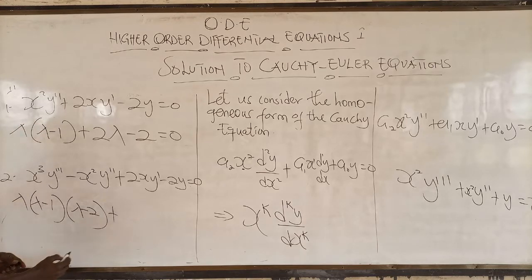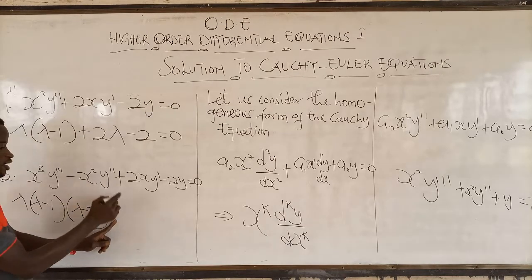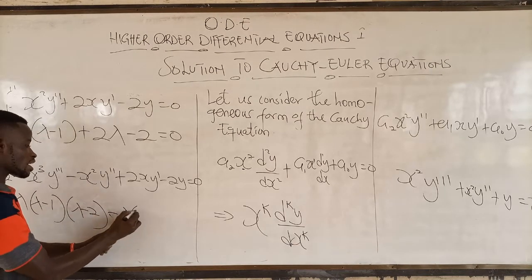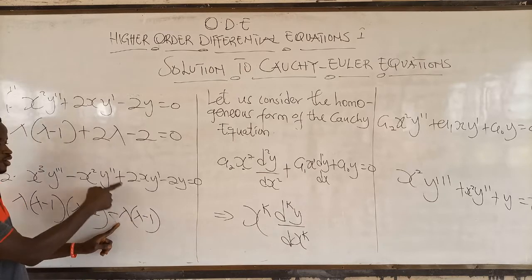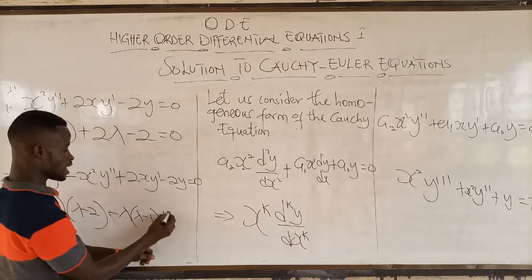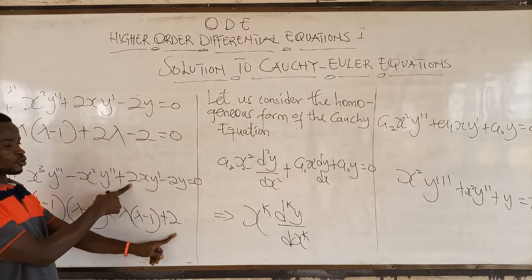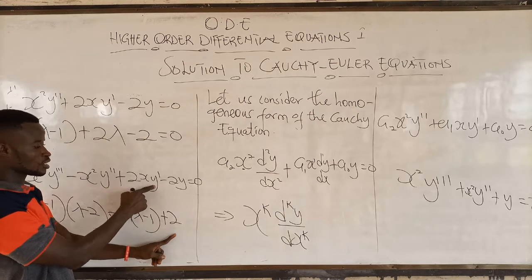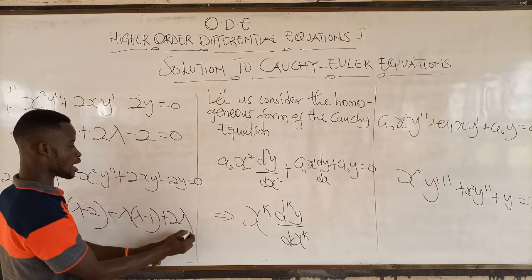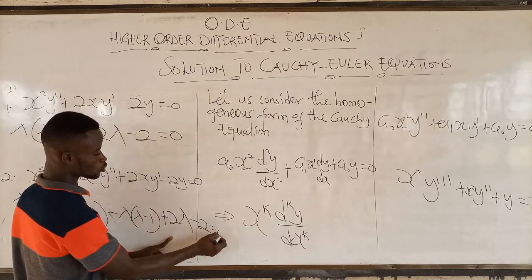Then we get plus, what is here is minus. Then this is a second order. So lambda minus 1. Second order ends at 2. Plus 2. Yes, don't forget to bring this constant. But the variable will not come. But this is a constant. So 2. They just first order. So lambda minus 2 because it is a function equal to 0.